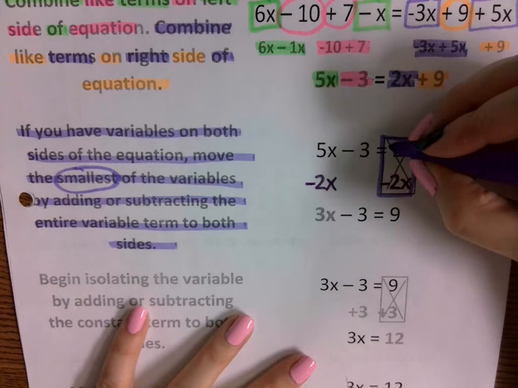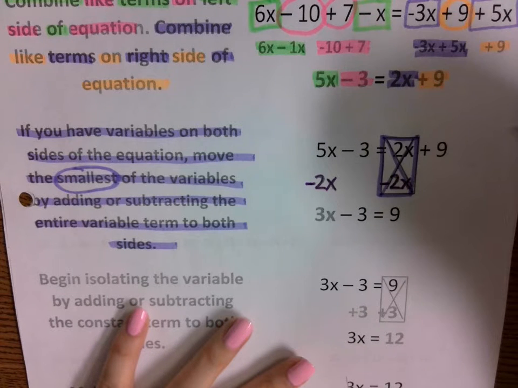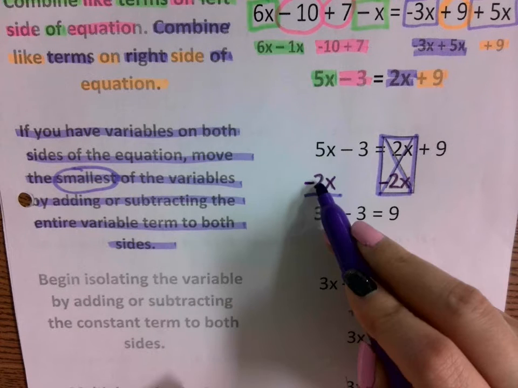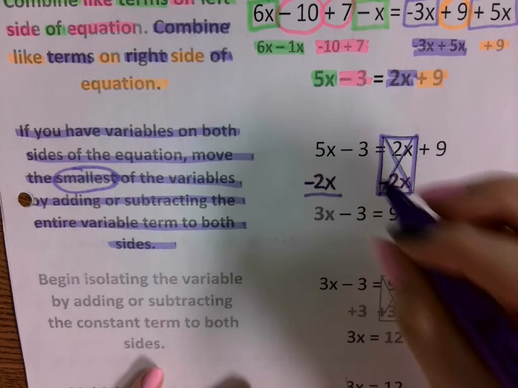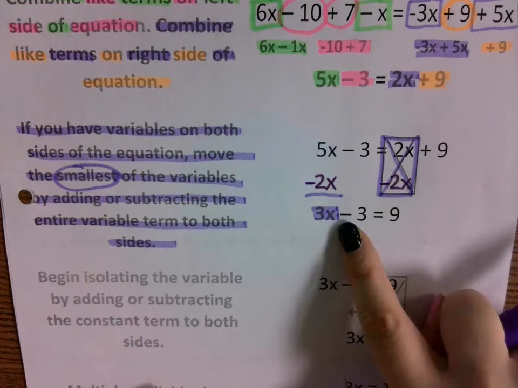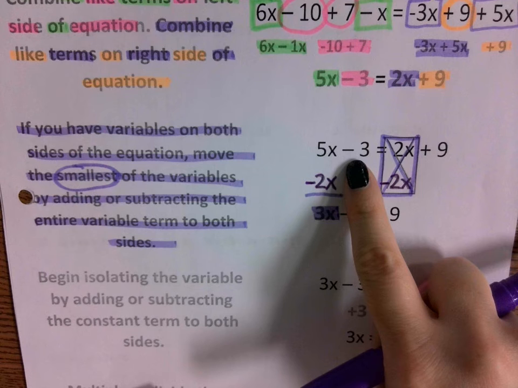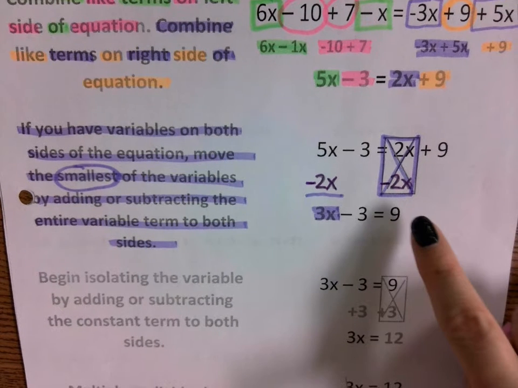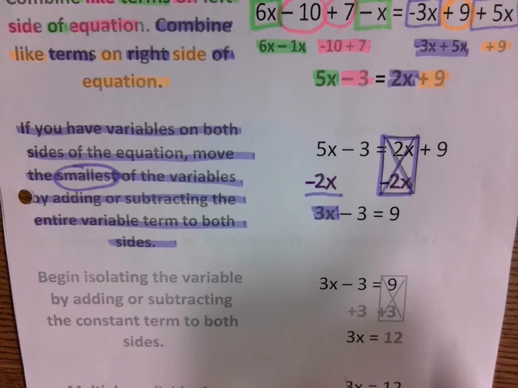And now we're just going to work through the problem on this side. What does 5x minus 2x give us? Gives us that 3x. Okay, everything else in the problem just comes straight down. We still have a minus 3. We still have this plus 9, which now becomes a positive 9. And now it's a two-step equation. Once you've gotten rid of the variable on both sides, you should be down to two-step equations. And from here, you should know what you are doing.